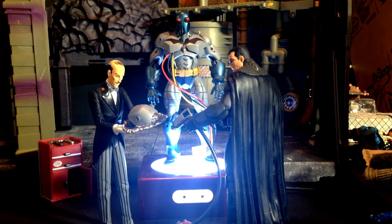Alright, and welcome to another episode of Diagnostic of the Dio. I recently received this metal robot Batman. I'm really not sure what it's from, or I really don't know too much about the character. So if anybody wants to write in the comments below what character this is, I'd really like to know. I mean, not character, but what version or what line this toy came out on.